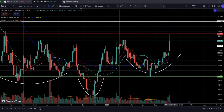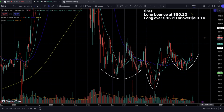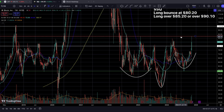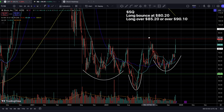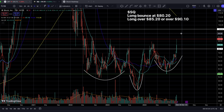So it truly tells you that the price is ready to move out of this base and potentially break over this massive resistance level of $90, right? And again, this $90 level has been forming for over 2+ years. And so once we're able to officially break out of this right shoulder and out of this big macro base, then we should be able to come back to at least minimum the $100 or the century whole number level of 100. Okay, so that is my first initial target for SQ, and I think a lot of other traders and investors also have their eye on this 100 level.